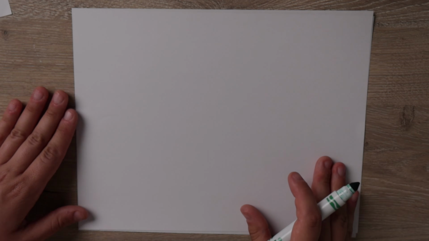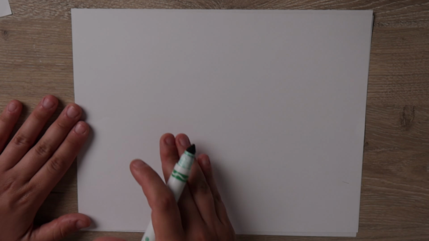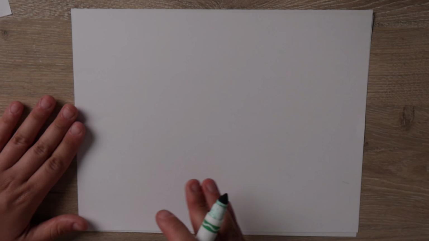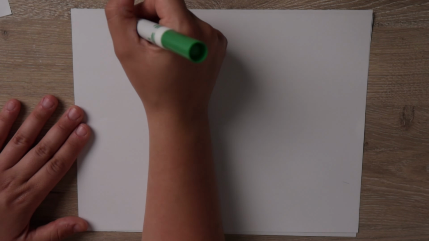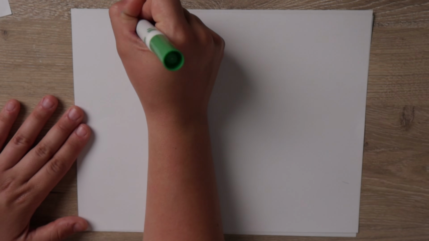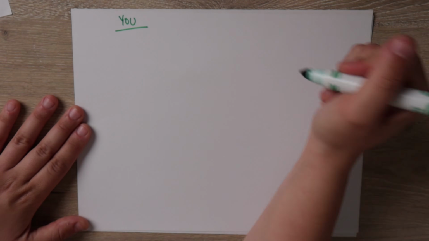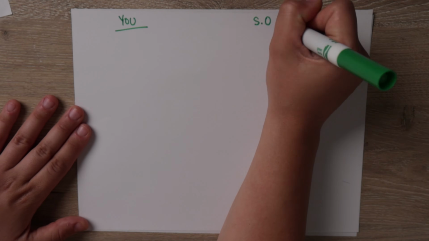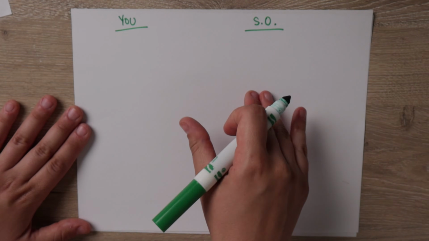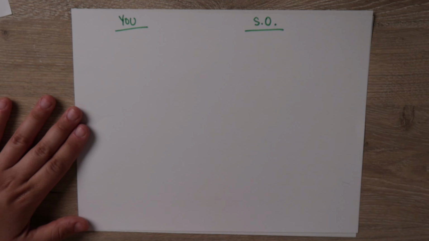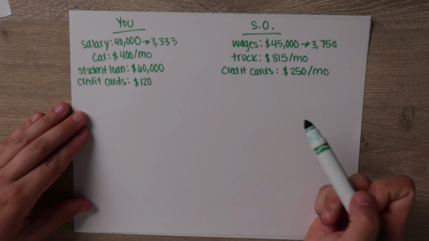This is going to be a little bit of a longer video, but I think it would be beneficial if we worked through another example where you have a co-borrower. So maybe you're buying a house with your spouse, your significant other. So let's say this is you over here, and this is your significant other. I'm going to go ahead and write out a situation, and then we'll fast forward and go from there.